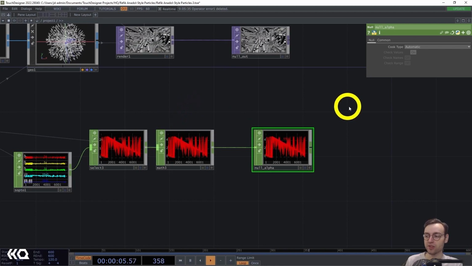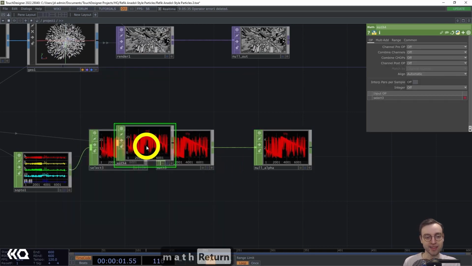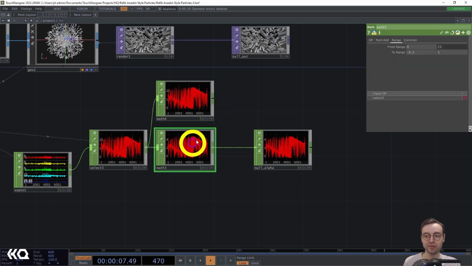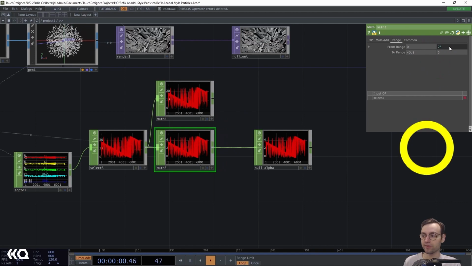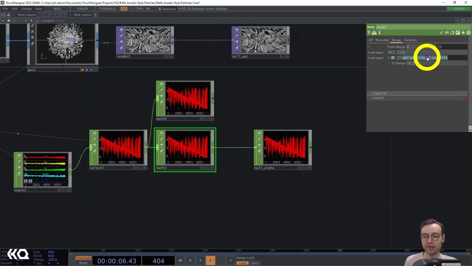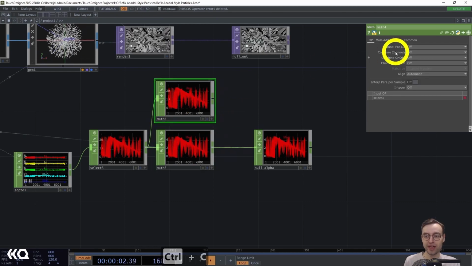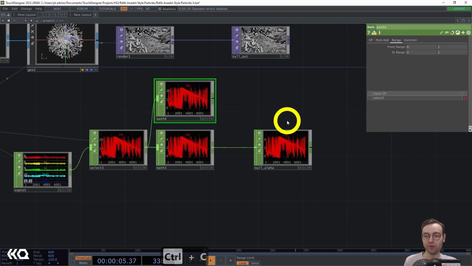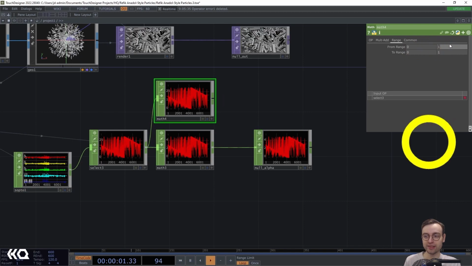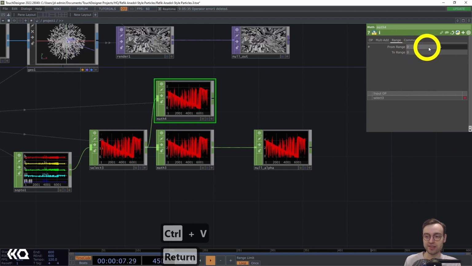So for that component, I'm going to middle mouse click on the output of the select, grab a second math chop, which I'll put above. And here, all we need to do is make that same chop reference from our particle SOP. So I'm just going to go ahead and copy this expression from our math chop here, head back to our new math chop. Again, I want it in the from range upper parameter here. I'm just going to paste that in and hit enter. We should see 0 to 25.